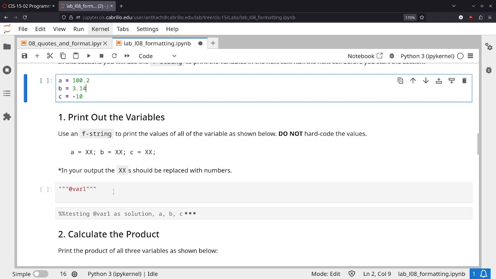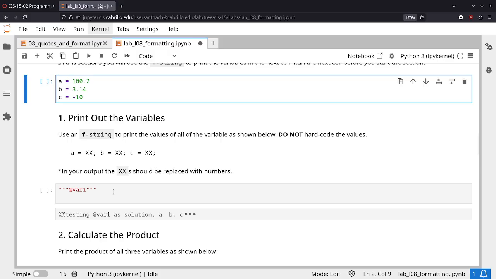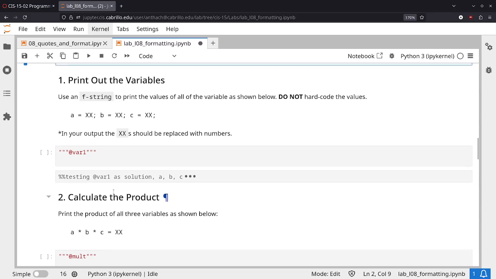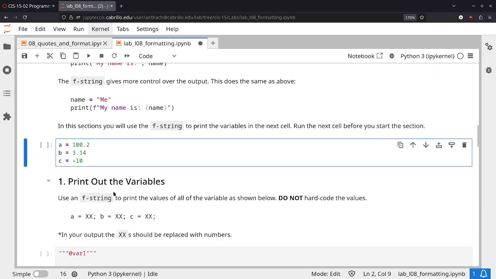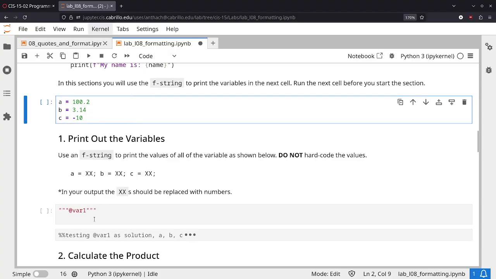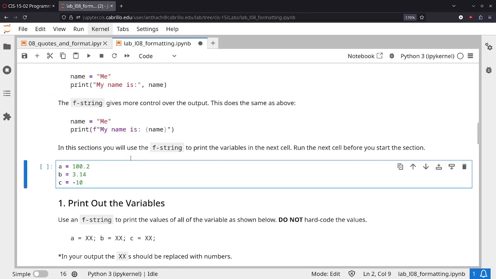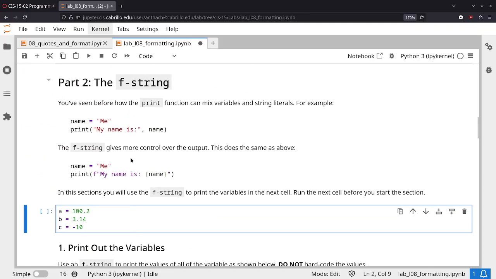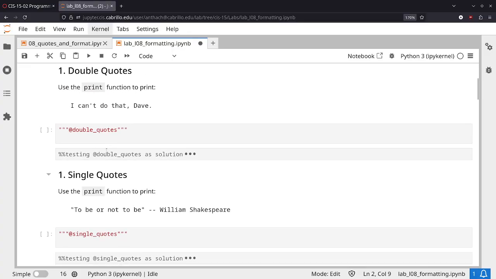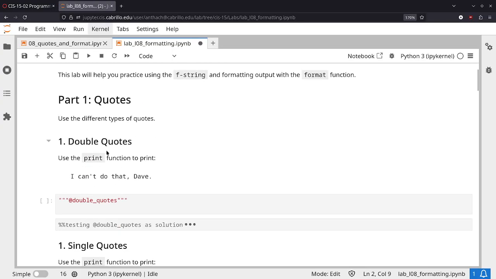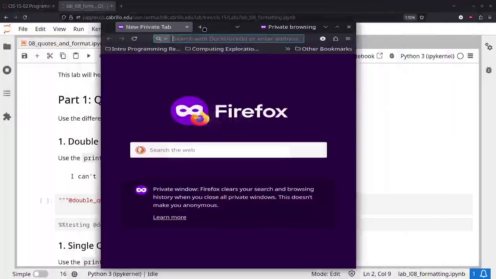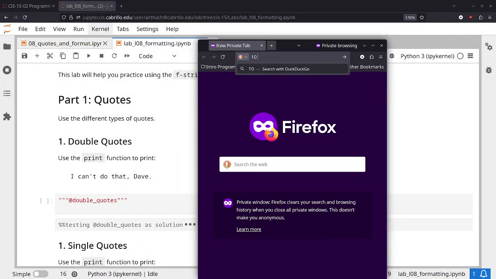I'll give it like 10 minutes. I hope the second part isn't too vague. But if it sounds too vague, I will go over it in like 10 more minutes. But yeah, go ahead and try to get the first and second part done. Let me put a little timer up. 10-minute timer.